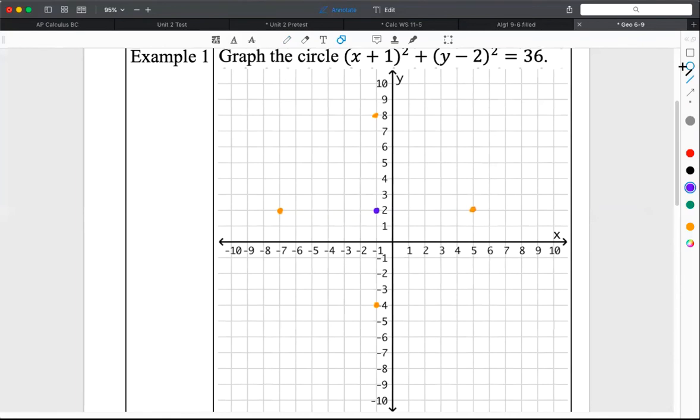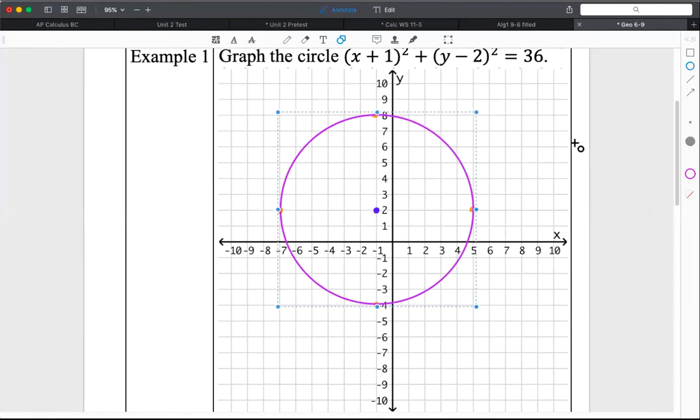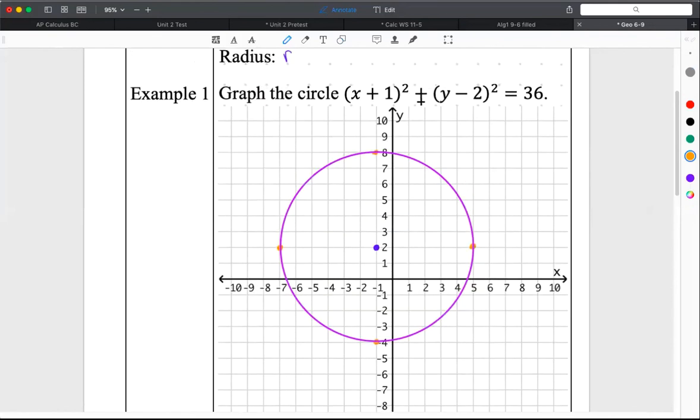I know that's one of the hardest pieces when we're doing this by hand. Luckily, I have technology, so it makes it a little bit easier. There's my circle. And we're done. That's all we're doing on Khan Academy. They're going to give you an equation like this, and you need to drag its center to the correct spot. That's your first step. And then your second step is drag out 1 point. You don't need to do all 4, just 1 point out to the correct distance, and done.